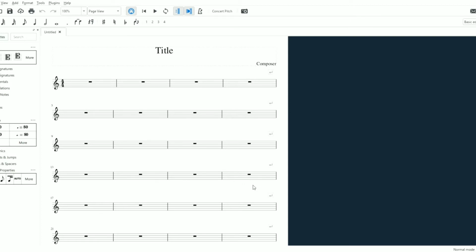So you're going to create new score, and we're going to type in our information here. Composer was Harbuck, and I'm just going to put them together, composer and lyricist.